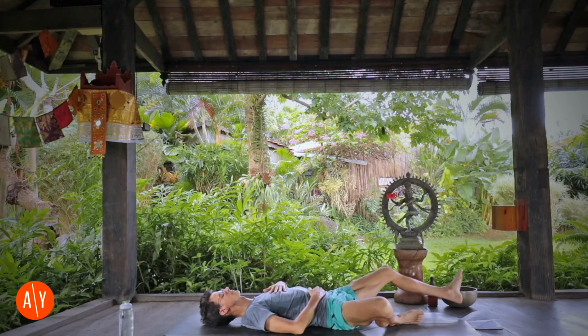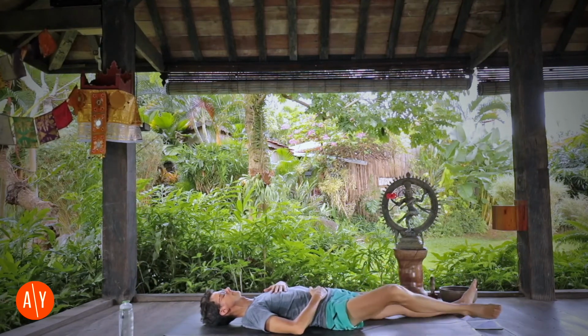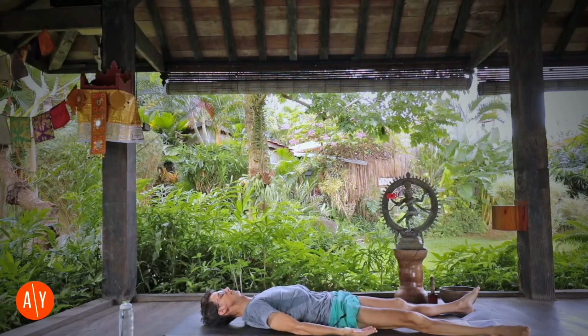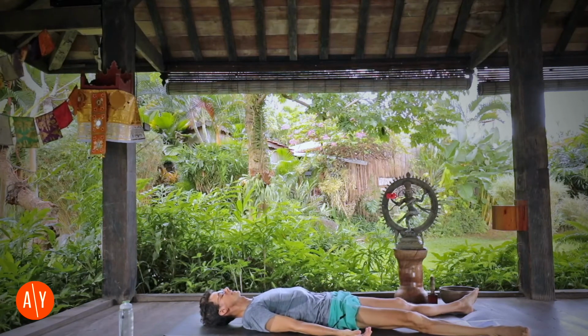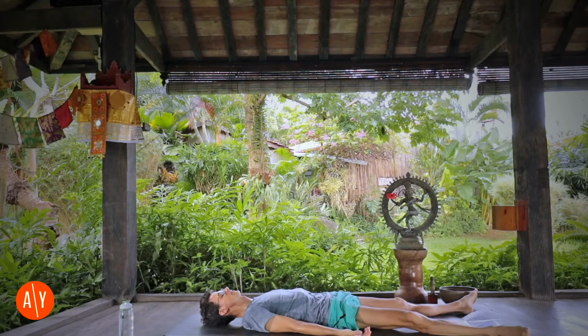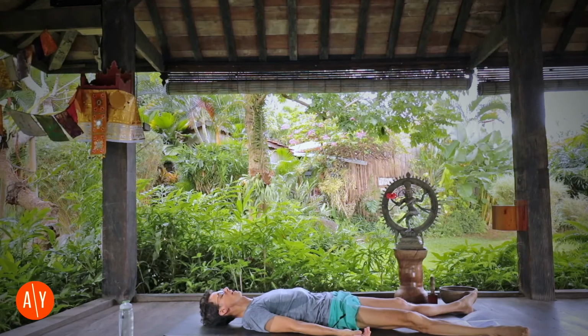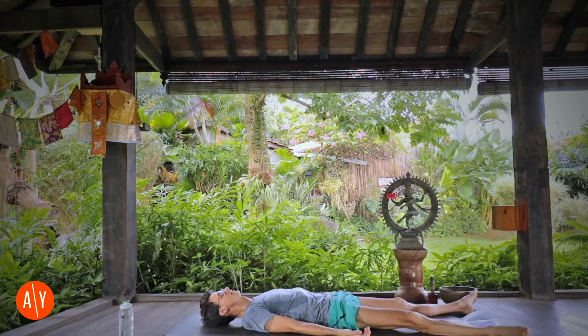Stretch your legs out. Turn your palms up at your sides. Relax your feet, your toes, your ankles, your knees. Keep working your way up your body. Relax your thighs. Release your hips so they get heavier on the earth.